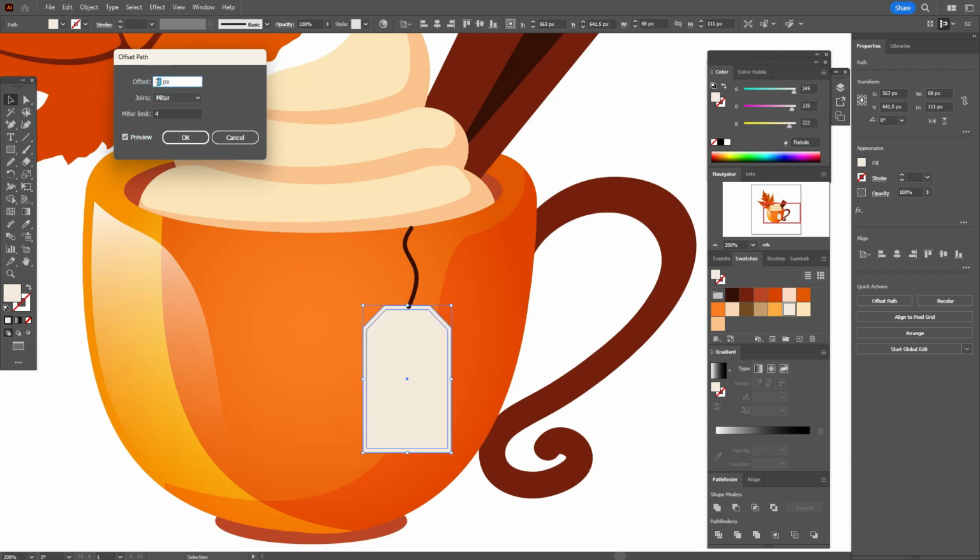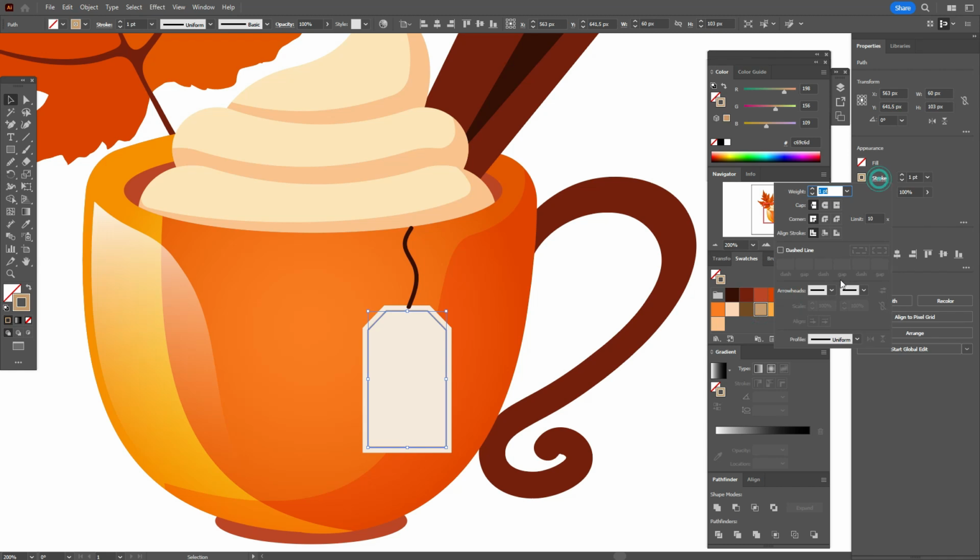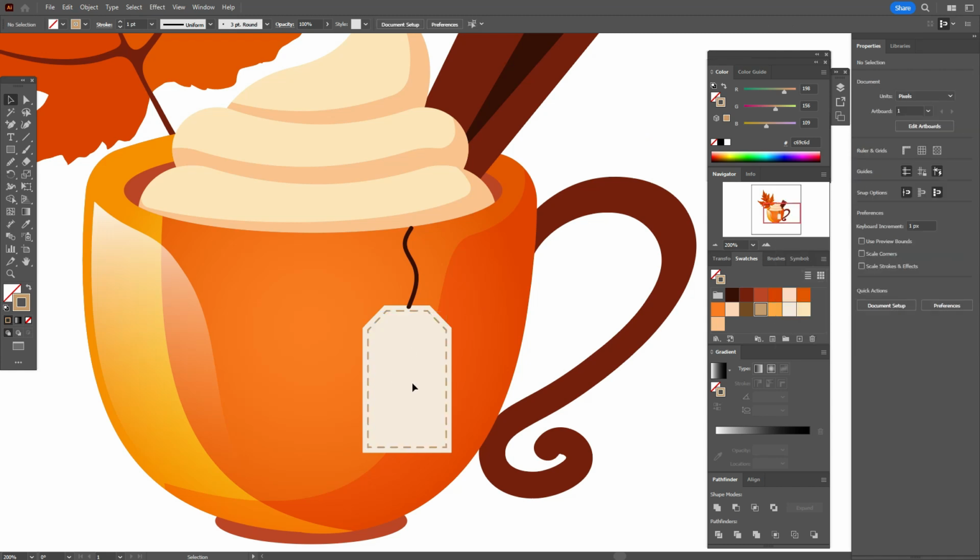Okay. Let it be -5. Here we need that color in the stroke, and stroke here we need to select that option and rounded corners.